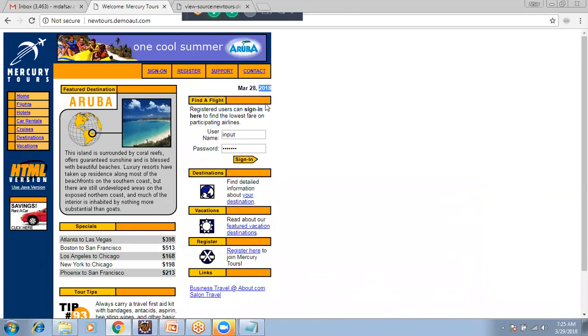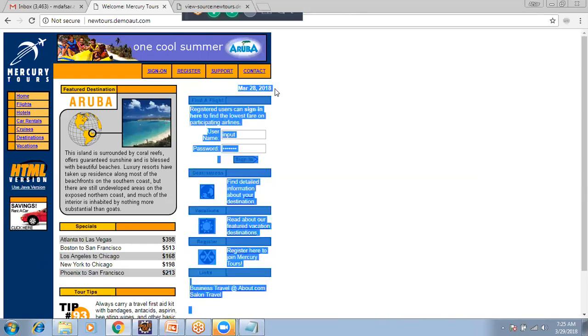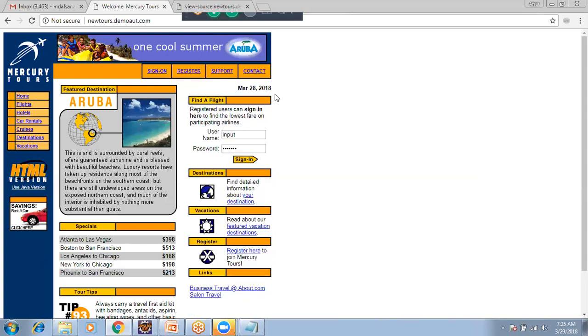The tester asked the developer to fix it because it's not working as expected; it should show today's date. The developer corrected the code and assigned the application back to the tester.